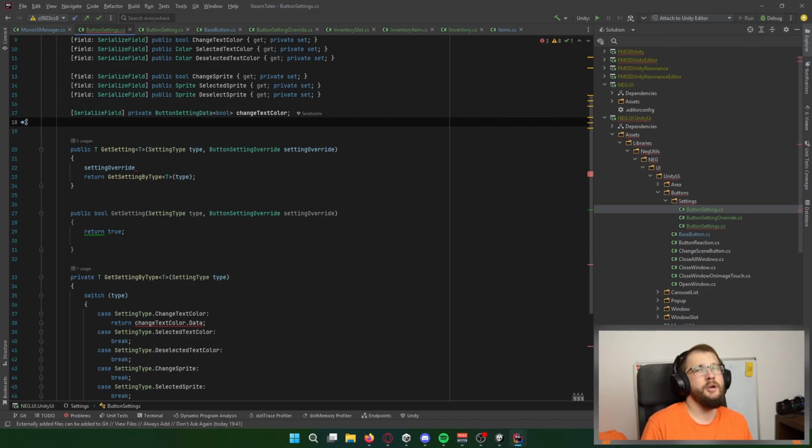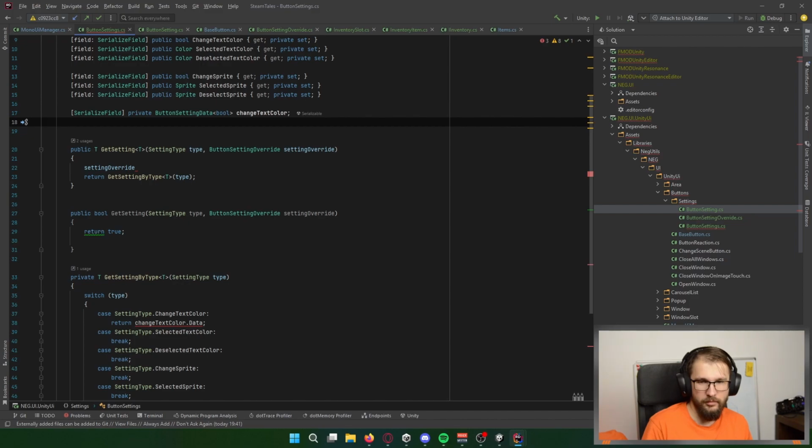So you're saying that, for example, changing the color of the text would mean that every button would have to have a component, or the component would be added from code.